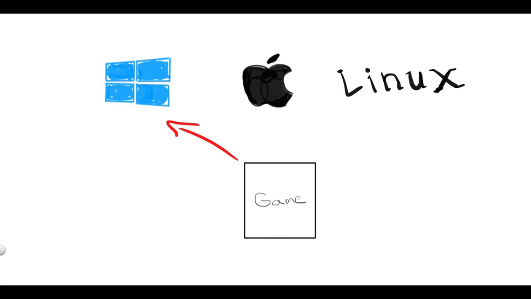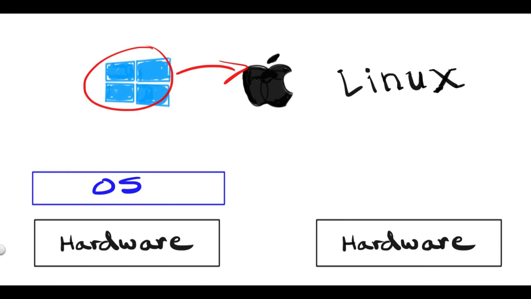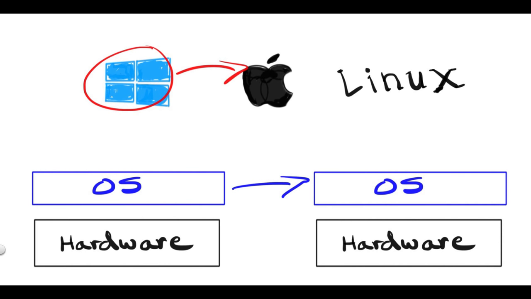In my previous example, my game worked perfectly fine within the Windows operating system environment, but when I tried to run the same game on a Mac, it just wouldn't work. Wouldn't it have been great if I could have just moved my entire Windows operating system environment with my game installed on it and loaded it on the Mac computer? Well, let's take the Mac operating system out of the picture for a second and just look at the problem of trying to take one OS from one machine and install it on another machine. You can't really just copy and paste it and put it on the new machine.